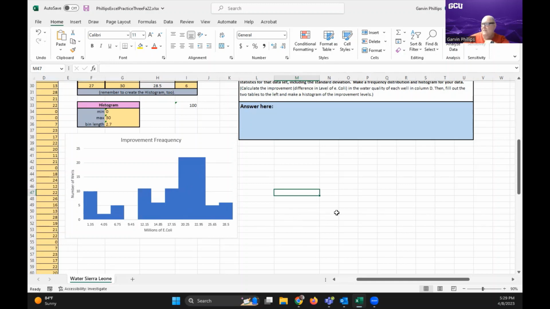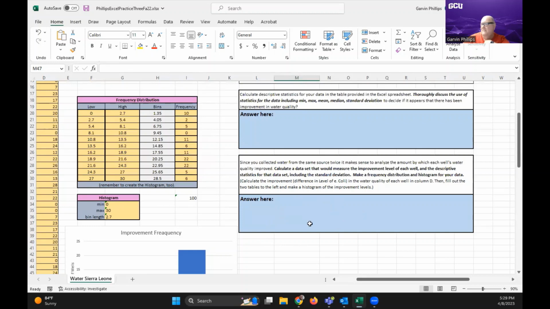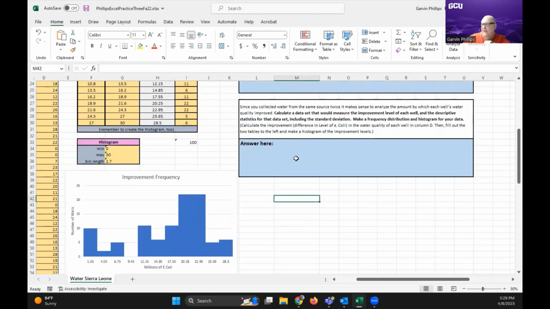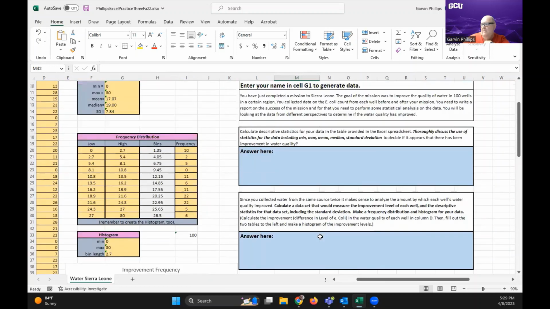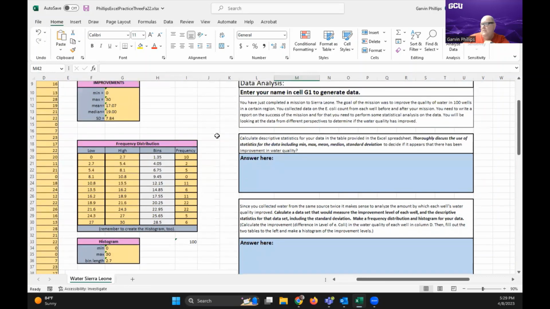That's awesome. You're going to fill that out here and answer those questions right here. You're going to use this data that you found here, your frequency table. I spelled frequency wrong. Frequency, there we go. So improvement frequency. You're going to use this little table and then your chart and answer the questions here. That's what you're going to do with your major assignment 3.